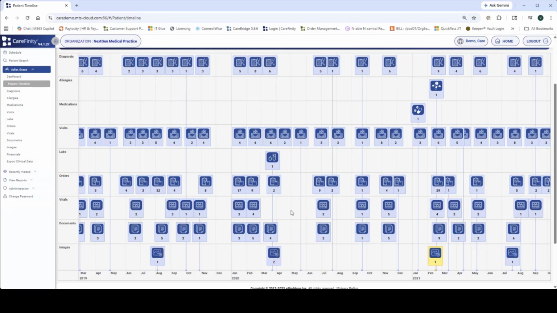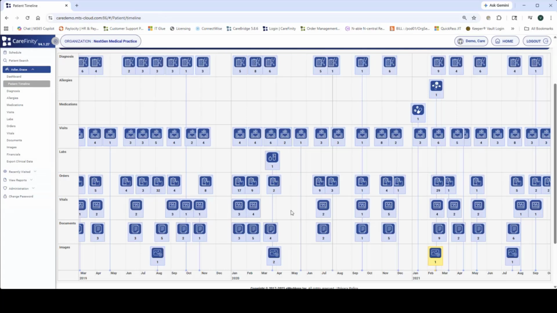As an organization, you can make a decision on what you want your default homepage to be when that patient's chart is open. So if you want the graphical timeline to come up automatically when that patient's open, you can certainly configure it that way. And this works with the single sign-on mechanism as well. So when I'm in my production EHR, I click on a link to launch CareFinity. I'm able to go right into that timeline view if that's the method your organization decides to do.